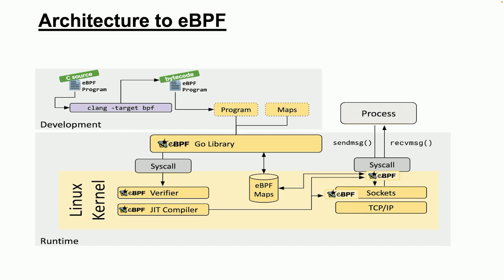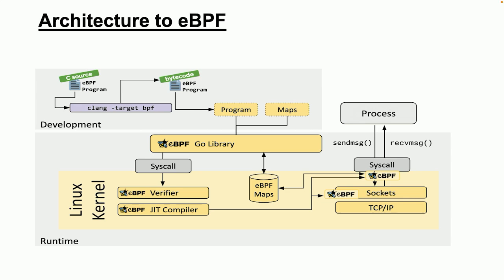And you might need maps to store the data. Once this is done, you will use some kind of library to load the program into the kernel. The library is doing all of this: it calls the BPF system calls to load and create, and it does all the CO-RE, compile once run everywhere, work. It might change your program before loading it to the kernel to adapt to the target kernel. Then the syscall gets executed and you come into kernel space. The first thing that happens in kernel space is the verifier. The verifier will verify your BPF program, checking whether there are any infinite loops or invalid memory accesses.